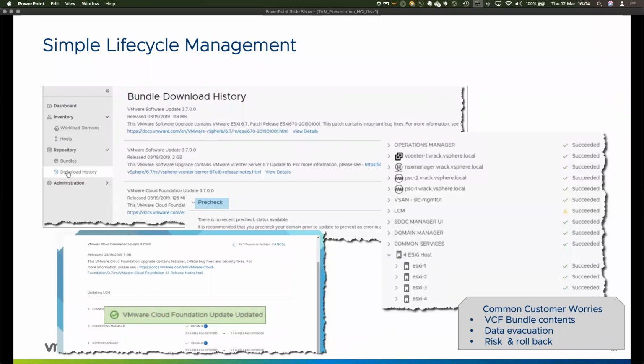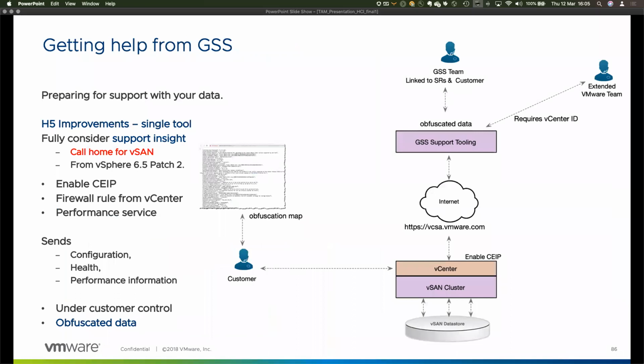So look at the release notes, look at what happens. Is it a non-disk format change, or is it a disk version change? A disk format change can potentially mean data is evacuated. The last few updates have only been metadata changes, which means it can be done live. So those kinds of things are important when you're planning the operational.